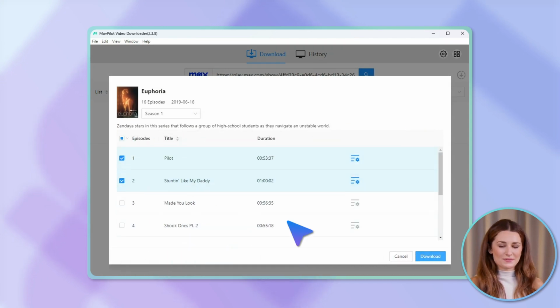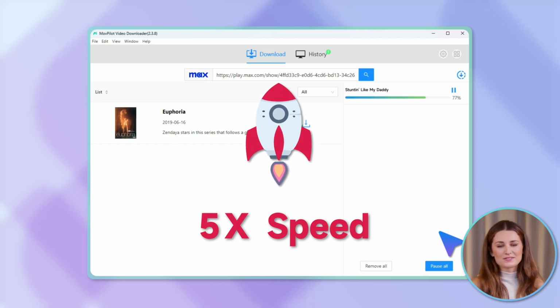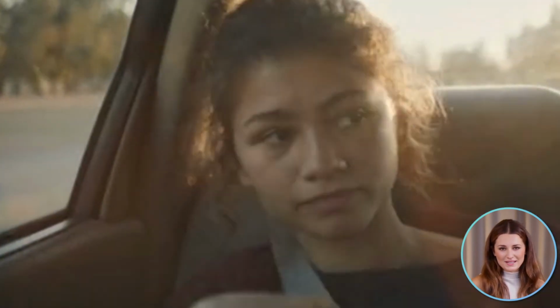Just click Download. MovPilot will remove DRM protection and save them in batches to 1080p files at 5 times faster speed. Now, you can find your downloads in the history for offline viewing at any time. It's super easy to get Euphoria offline with MovPilot.